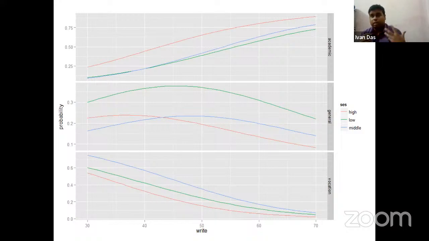This is how you interpret the plot. This is how you interpret the visualization, and along with the p values you have to understand which one is significant, which one is not significant, and then accordingly make a decision out of it. So this is how you interpret, this is how you work with the multinomial logit. So that's it. Up to you, sir, now.